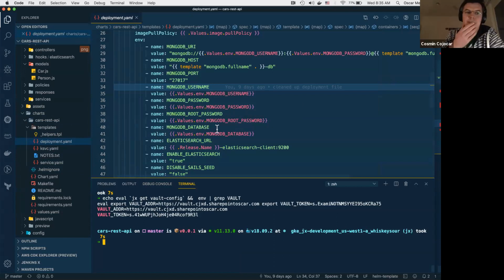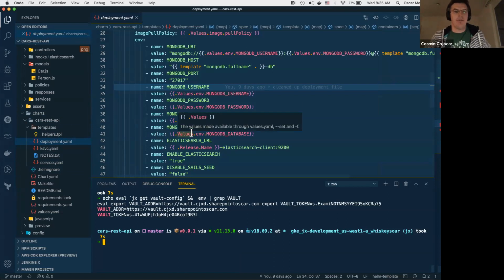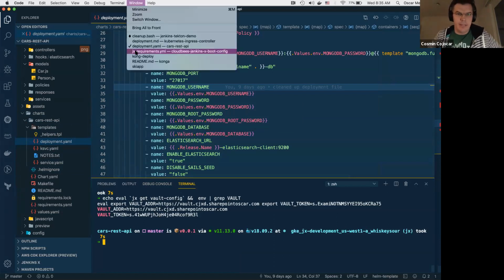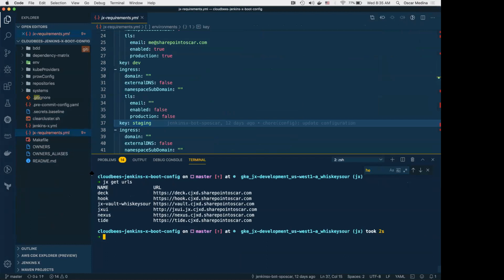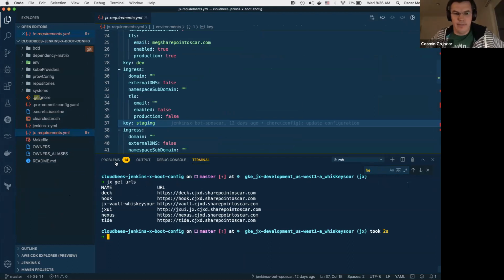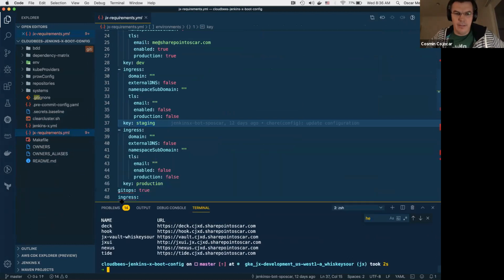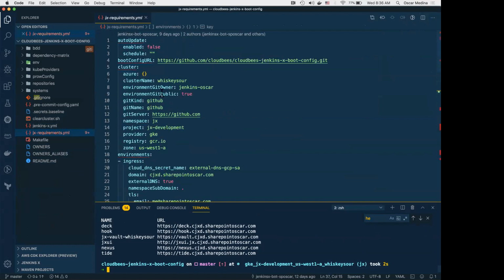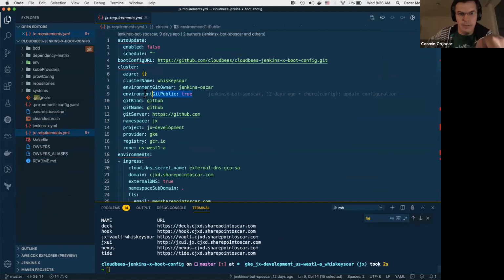Just wanted to mention something. If you go back in the GS requirements, because we mentioned this organization and so on, maybe some people want to put their environments repositories on a private Git repository and not publicly exposed. If this is possible, we just need to set this environment Git public to false. But in order to be able to do this, you need an organization. So you cannot do it with just a GitHub user.